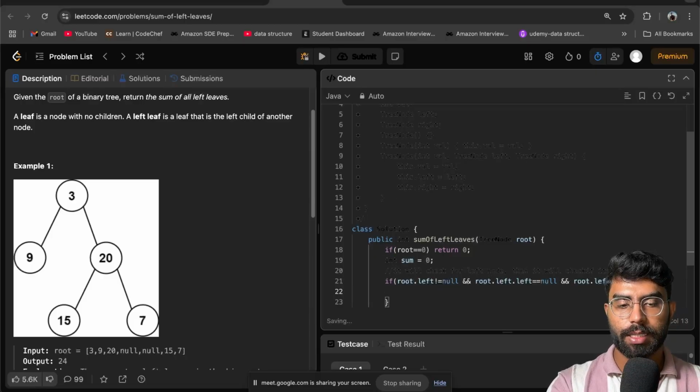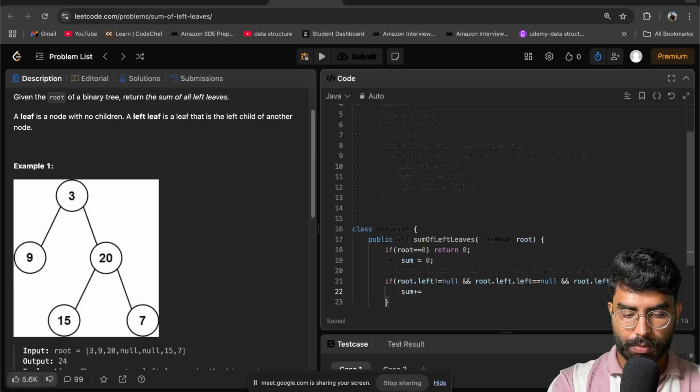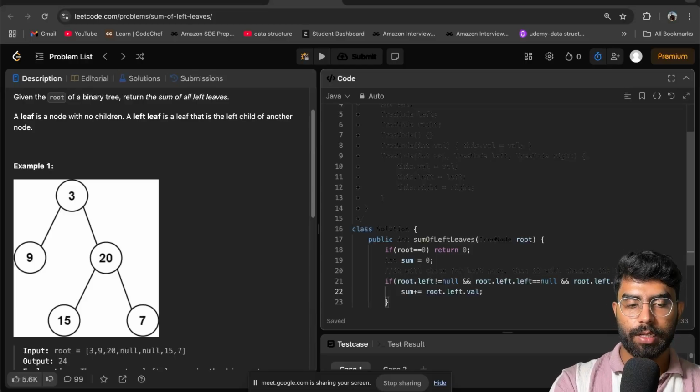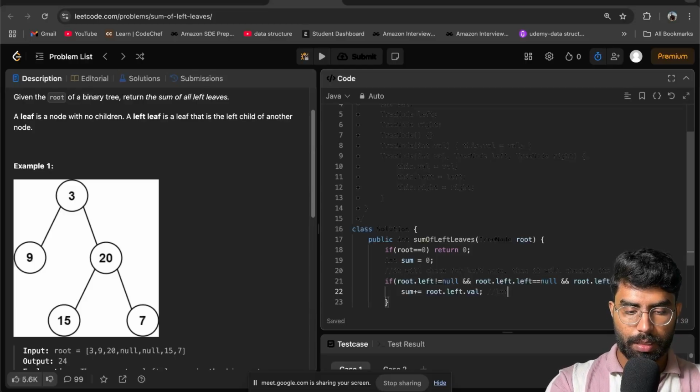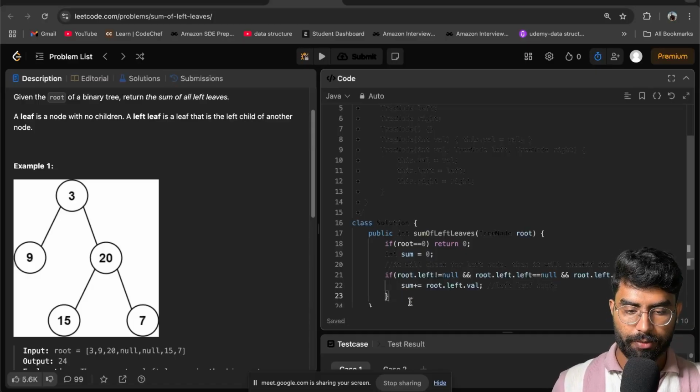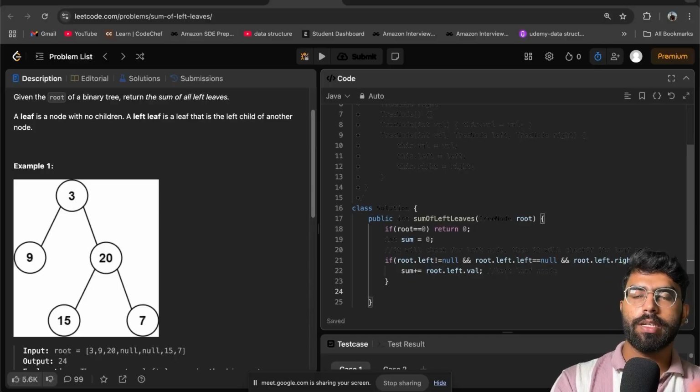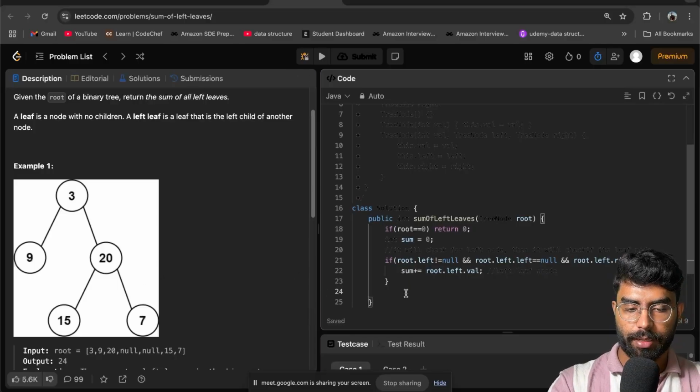We need to add the value of this node in the sum. So sum plus equal to what? Root dot left dot val. This is the left leaf node, correct? After that, if this is over, we will check for the next left subtree, right?